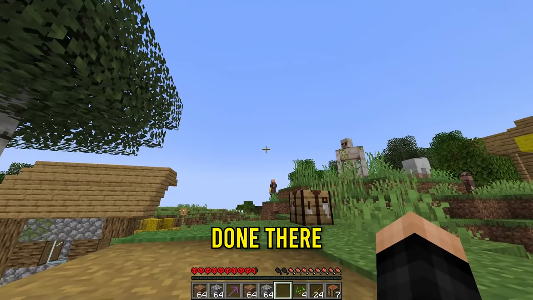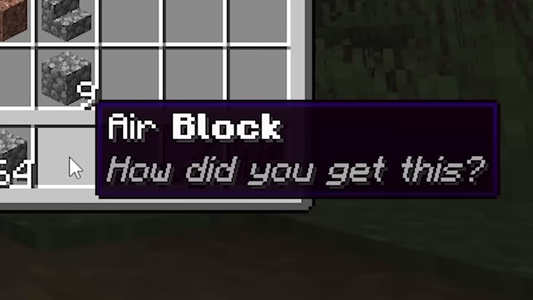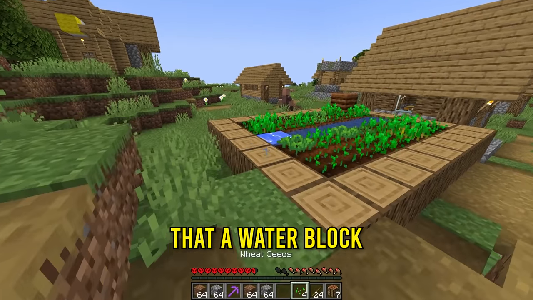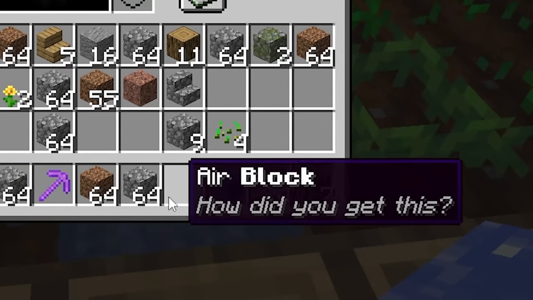Nice. And we're not done there, because this right here is an air block, and we can mine it. And now we literally have an air block. How did I get this? I don't know, but you know, it's for the content. Wait, is that a water block? Okay, guys, I only knew of those two blocks, but I didn't know this was a thing too. What? So now we have a water block and an air block.